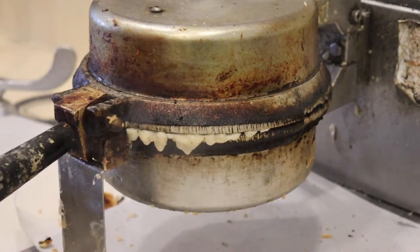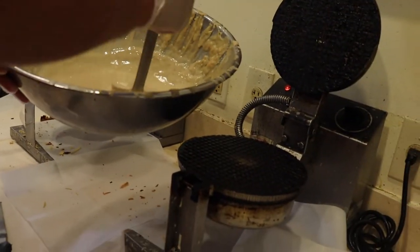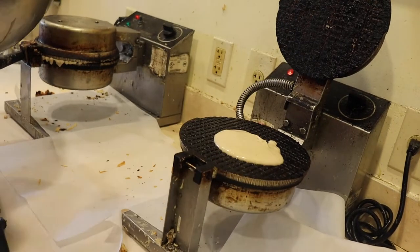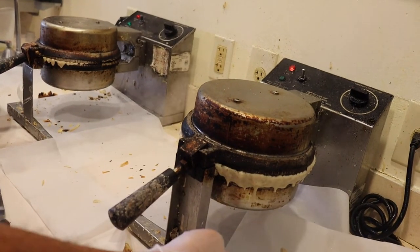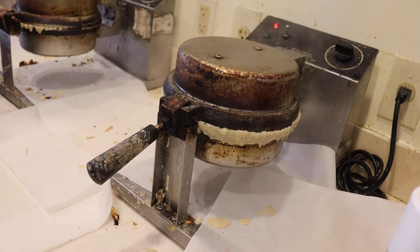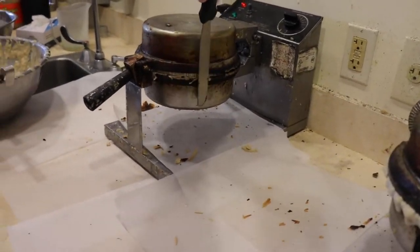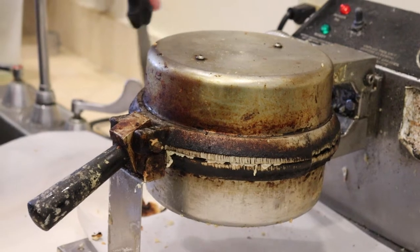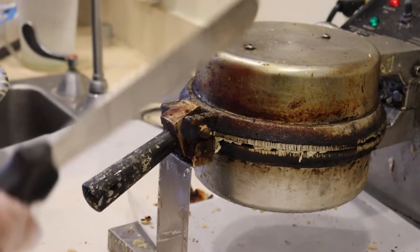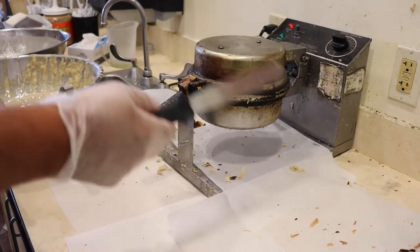I should never do just one at a time unless I'm opening and making ice cream with no time to spare — if I have time I'm going to do two. I'll get my next one, put it dead center, close it good and tight, push and then release. I did a little bit too much there but not terrible. After it's cooked for a moment I'll take the scraper and scrape off the excess, making sure I get all the way to the back and bring it to the front. You don't want to do this immediately because you'll get a lot of wet waffle mix — let it cook for just a moment first.